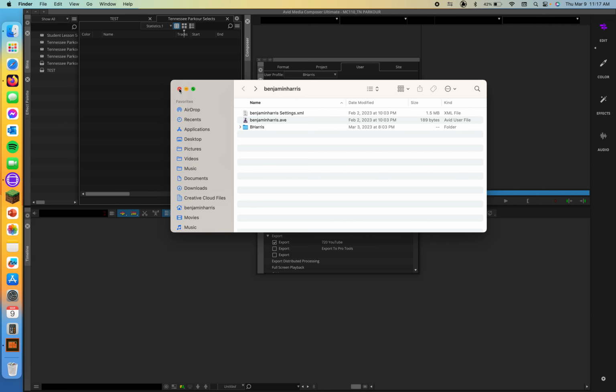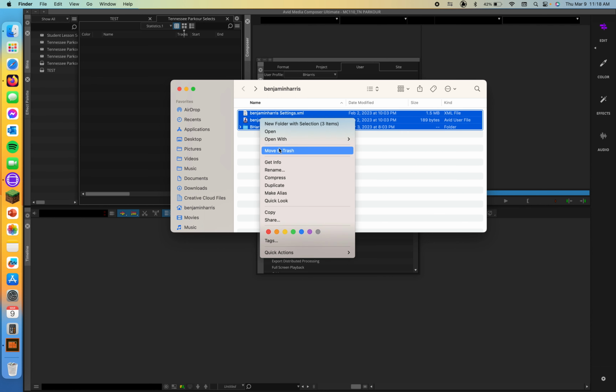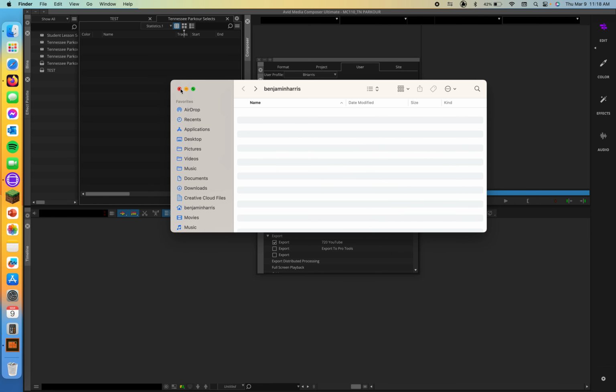As you can see on my screen, we reveal the profile. With the reveal profile command, it reveals and highlights the current user profile folder at the operating system level. If you want to restore a saved user profile, you can. You'll just want to delete the current version. So here's how we would do that. I'm going to delete my current version. We'll do that. And now it's gone.